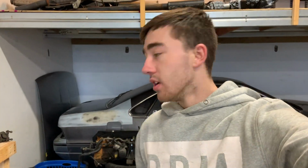What's going on, guys? So today we're finally gonna figure out what the fuck is actually going on with my RB25 sitting right in the corner there. So I got the engine crane off Carl, got the engine stand off Carl, went and got some bolts from Black to be able to bolt the block to the engine stand, bolt it up and pull the piston out to see if it's got a cracked ring land or not.